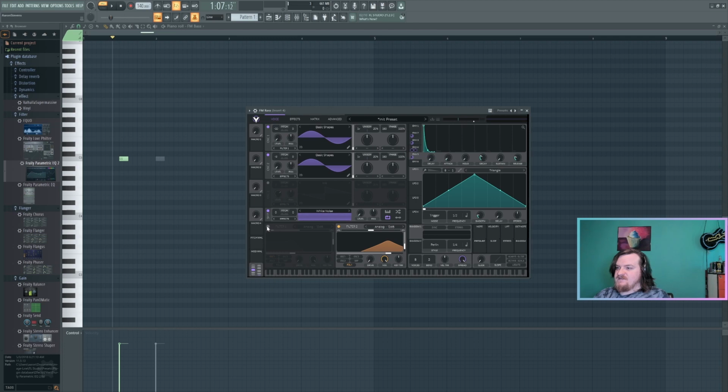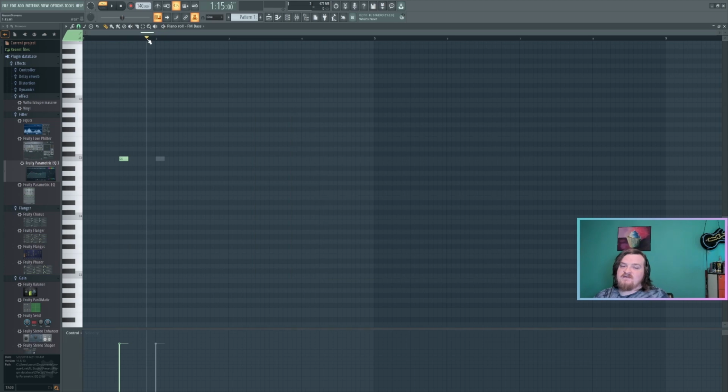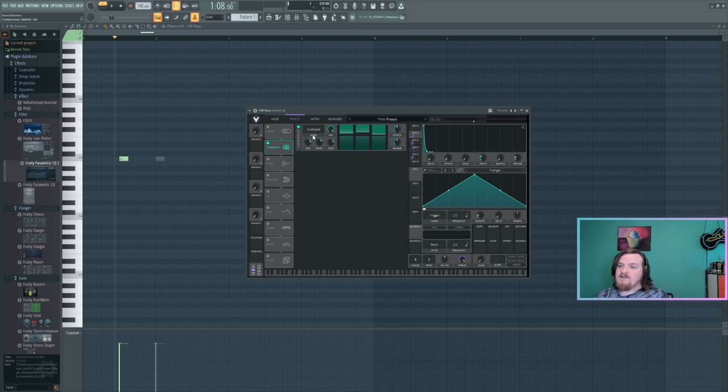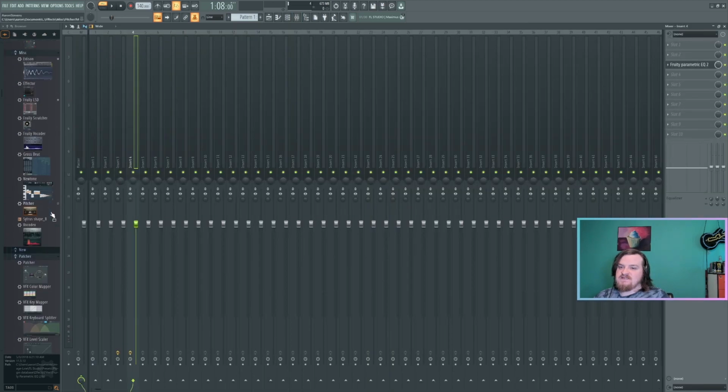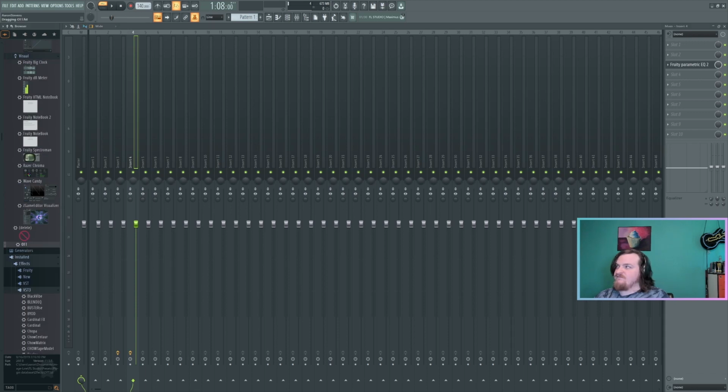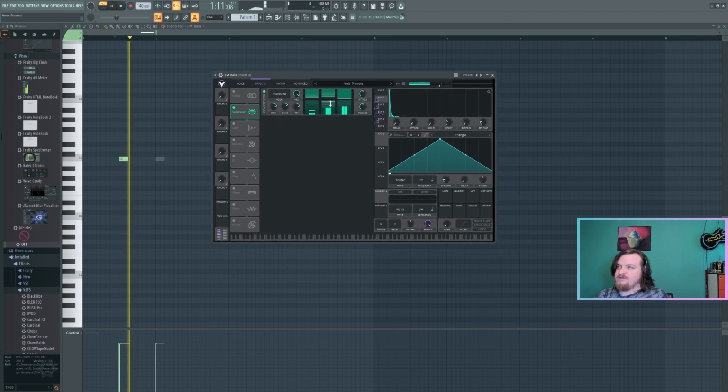All right, so maybe something like that, and then we're going to send it to the first filter mainly just for drive. And then the main thing that really gives the 909 snare its sound is compression. Quite a lot of it. So this compressor is kind of like OTT, which if you don't know what OTT is, it stands for over the top compressor. You can get it for free. It looks like this. Pretty much just Google OTT if you don't have it, but we're going to use the compressor built into Vital right now. And then just play with the knobs till it sounds how we wanted. So I boosted the low and the band knobs, and then I increased the release a bit.